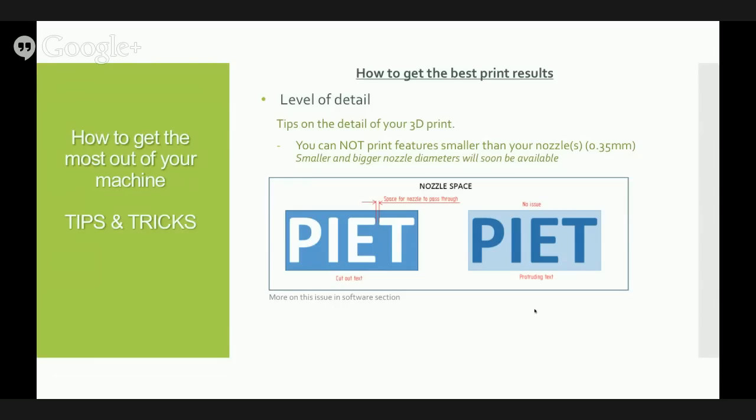On the right side, if the letters are protruding upwards from the model, it's laying the base layer, that's going to be fine, and then it's just going to outline the letters, and that is going to work with a 0.35 nozzle. The next slide, please, Frank.